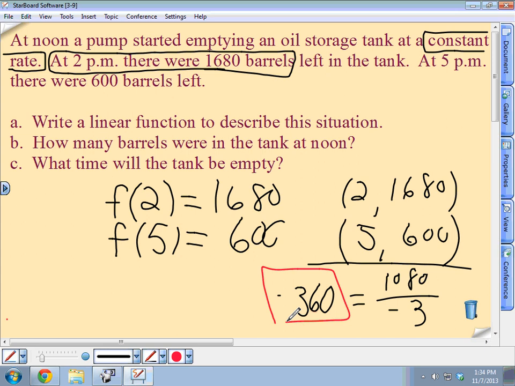So if you can understand how I got that slope, sort of nod your head at me. Yes. And if you're lost, just go like this or throw something at me. All right, here. Okay? So this is our slope, negative 360. Now we have points and we have a slope, so you can come up with this function of a line, this equation of a line.